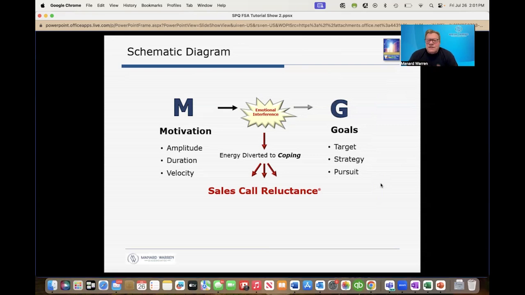And then you've got the 16 types of sales call reluctance that can pirate your motivation away into escape route behaviors and exit ramp behaviors that aren't making you a penny. That's what this diagram is all about. I think it's really important for you just to have kind of a picture in your mind of this diagram.